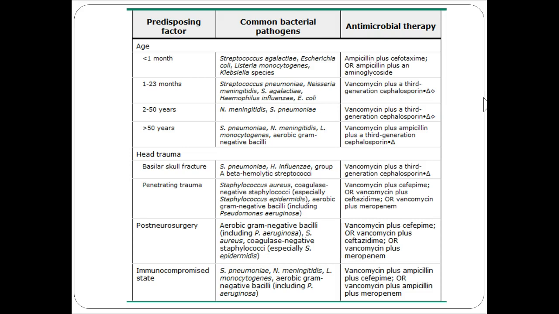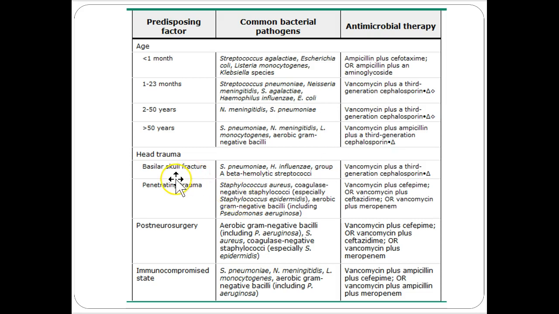Now, if they're over 50, you do that same course, but you also add ampicillin. Ampicillin covers listeria, which you see more commonly in older people and really, really young kids. Do these other drugs cover listeria as well? Yes, but you double cover it, and everything kind of gets double covered that way. And again, we're aggressive because this is a pretty serious infection.